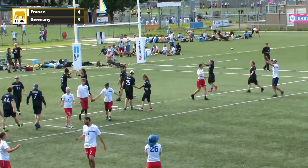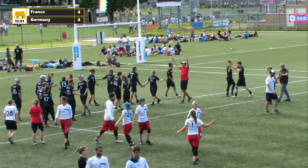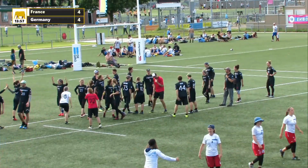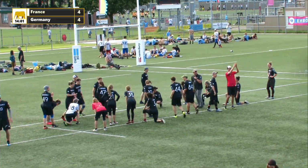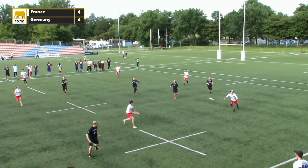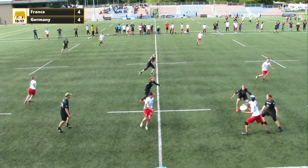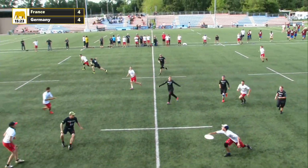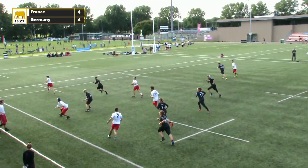France kept them out for quite some time there, Hilary. Fantastic play from the German side. They did seem a little stalled and a bit stagnant down the line as we saw the effective defensive program of the French team, forced to be reckoned with. Germany's probably coming to this quite analytically, thinking about what they can do to shut down those options as we saw in the zone. It was quite effective against the French side. Yeah, we've seen this before from the Germans.